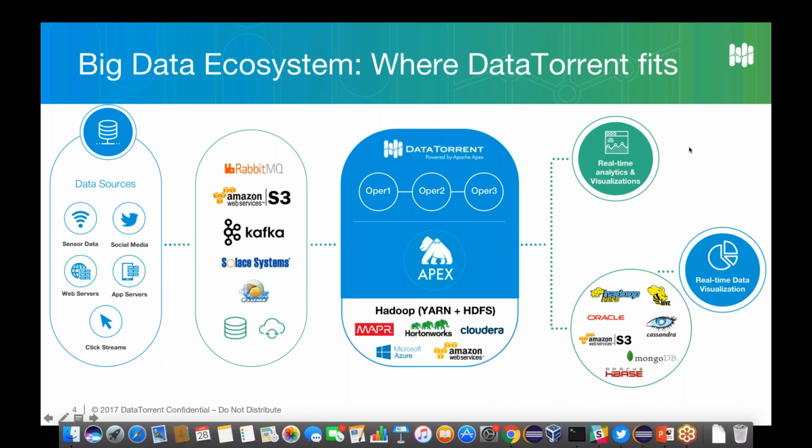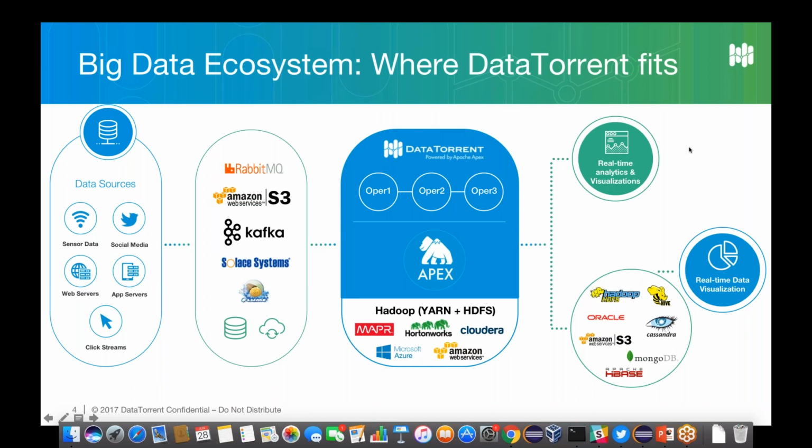On the extreme left, I talked about the typical data sources that are the inputs for a big data application. So things like app servers or web servers or social media or sensor data in case of IoT, which generate a lot of events.